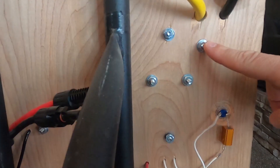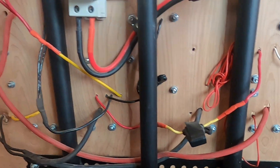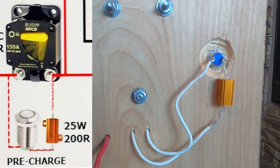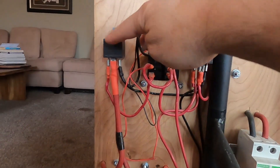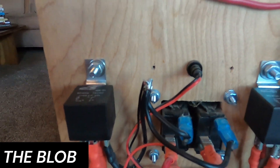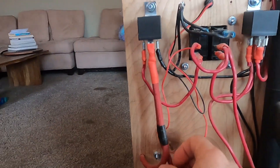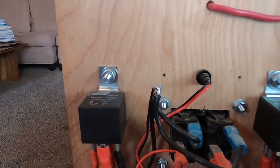Let's talk about the back of the power station. I used machine screws with nuts on the back for every single component — there's not a single screw on this board that does not have a nut. This is the pre-charge circuit; it includes a push button that connects to a 200-ohm, 25-watt resistor, which gives a little bit of power to the inverter to pre-charge the system. On the DC side, these are the switches and these are the relays which power the USB panels. I believe these are 12-gauge wires for the DC side, except for the 8-gauge wires because they have to carry 40 amps. These are 40-amp rated DC 12-volt automotive relays. I ran all the wires as much as I could on the back side of the panel to keep the front side as clean as possible.